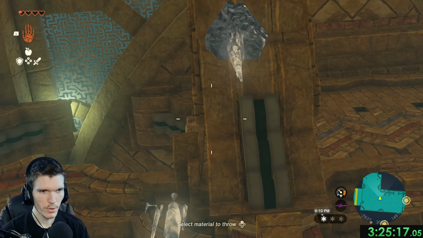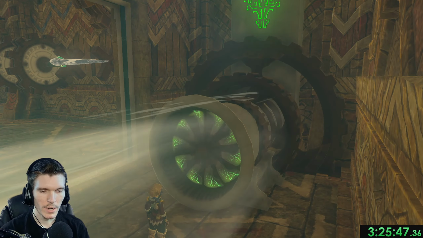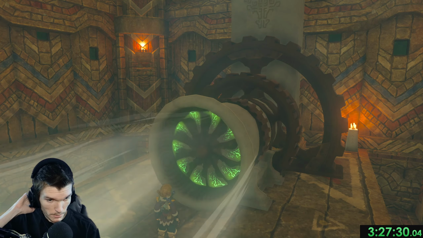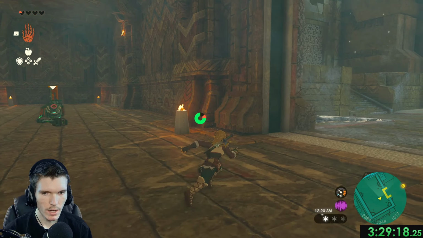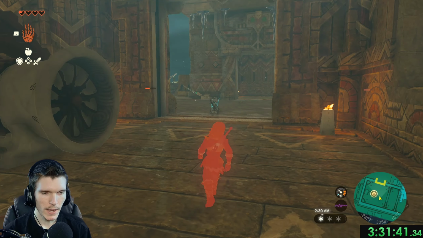I need to throw something at one of these icicles. There we go. What the piss? Oh my god. All right, 3 fans down, 2 to go. There's 4. Alrighty. Oh god. No. Nope! The final fan!